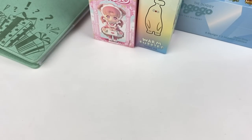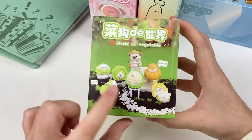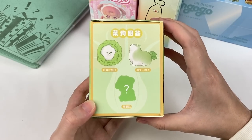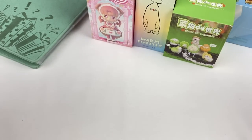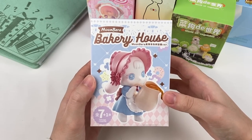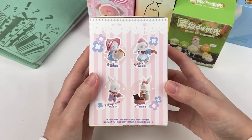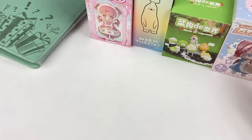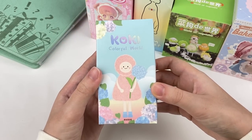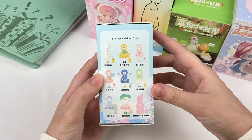Grab the next one. This next blind box is called World of Vegetables, and they're little dog figures, but they all look like different vegetables. So we have some of the examples on the side there. This next blind box is Moonbearer Bakery House, and this is a new series that I really like the look of as well. Have some examples on the side there. Onto the next blind box. We have this one here. This one is Koki Colorful World, and they're little figures that look like different flowers.